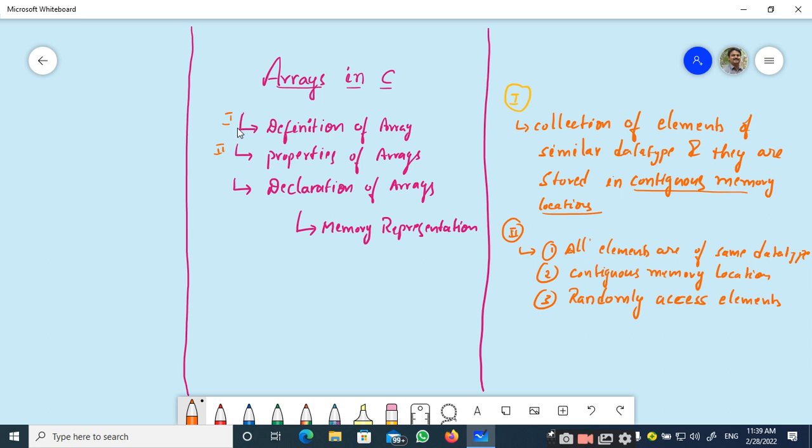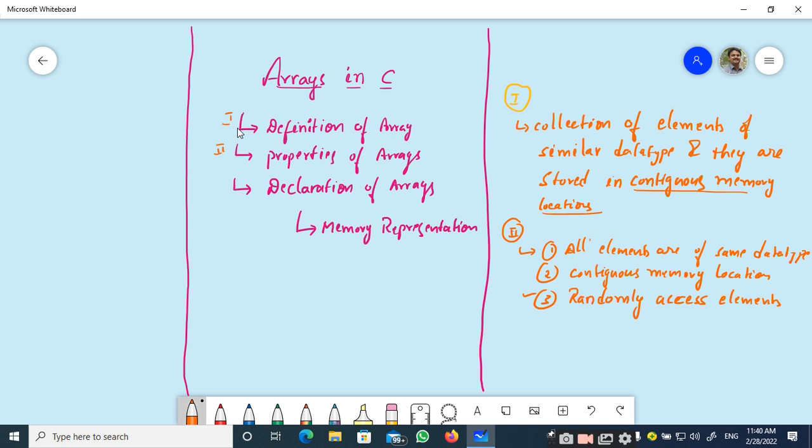These are the three properties which come directly from the definition. And one important point you should understand is that arrays allow access of elements randomly also. You can access them in a sequential fashion, starting from the first location to the end location, or you can access any element in the array randomly.